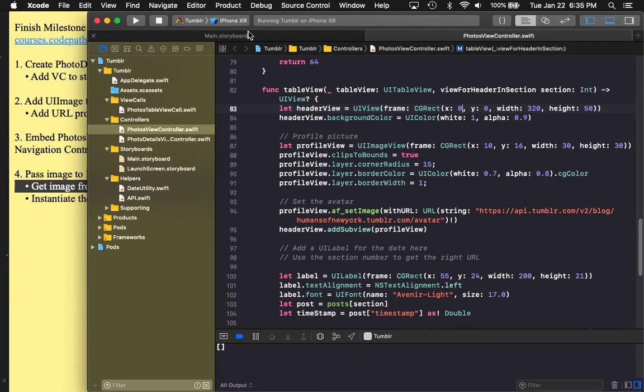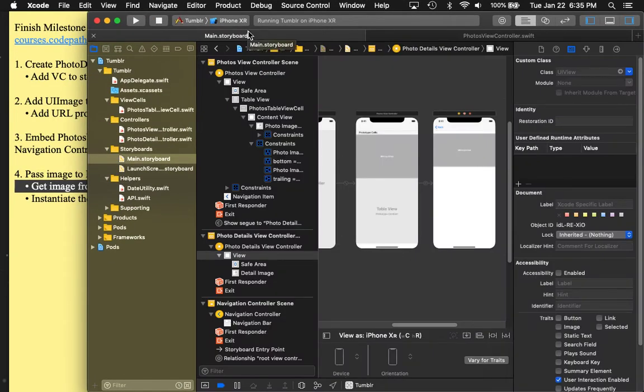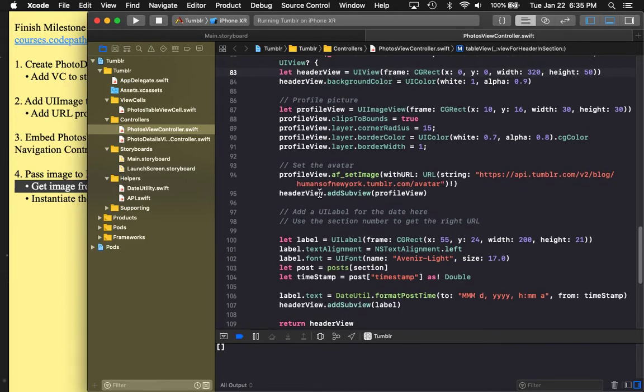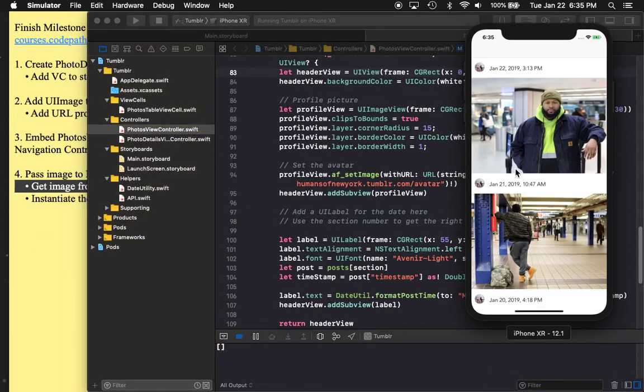Well, I did the other part of it. Next week is when we're going to actually start learning auto layout. My bad, it wasn't this week. We changed it. And next week I'll show you how to automatically adjust the layout for all your apps. But the header view, this is already auto layout. As you can see, the X and the Y represent how much space there's going to be between each section. So if it was on an iPad, it would be the same. If you had 55, that means it would be 55 pixels away from the left side of the screen, right?